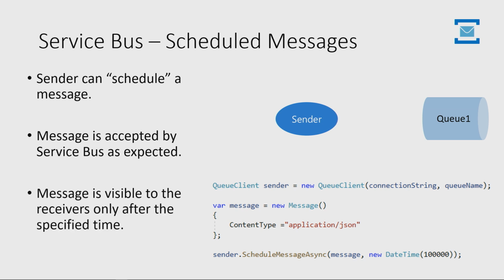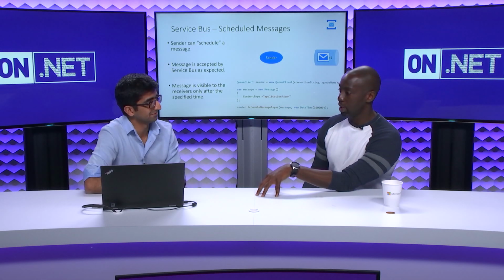And then it'll only show up once to the receivers once that time has come. Yeah, got it. So it just stays hidden behind the scenes in the Service Bus program. Right. And I think this is actually one of the features that I've used a fair amount. Particularly for demos, I think I created a tweet scheduler, because I'll do everything on Twitter.